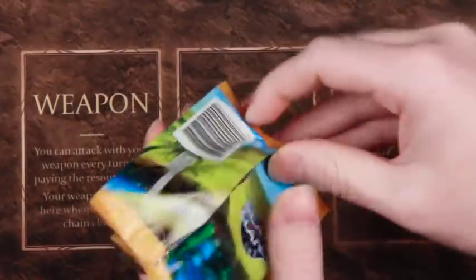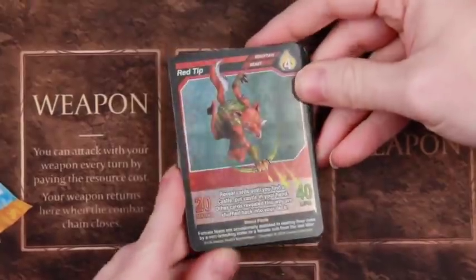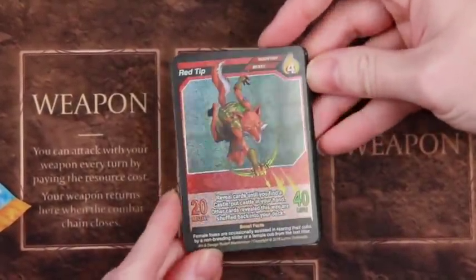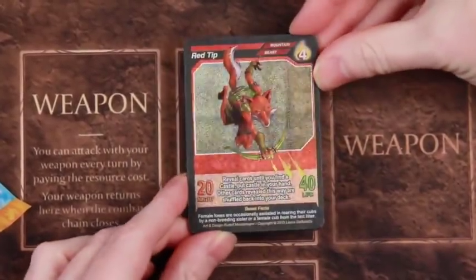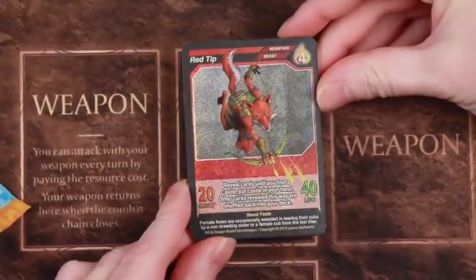So... we have the shiny. They put the rare on the top. You usually don't want to do that. A lot of people like to have the rare on the bottom. I guess I'll be more careful when I open it. But yeah, the nice super shiny rare. Red Tip the Fox. So a mountain beast.